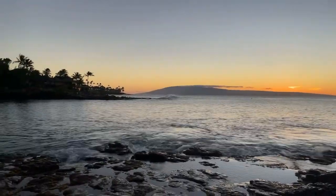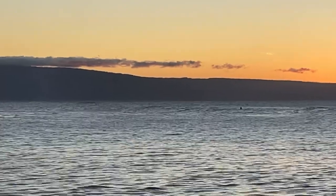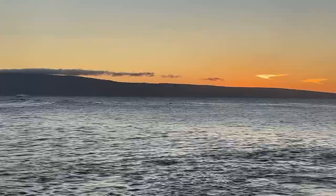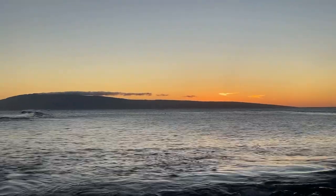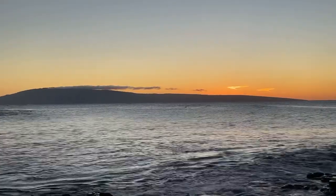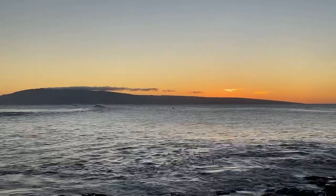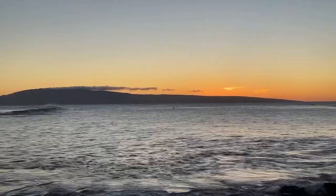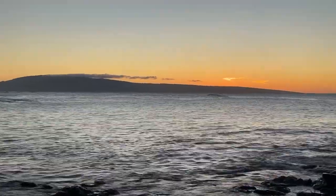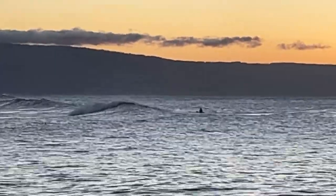You can kind of see a little Makaha wave just rolling in right there. Like the movie North Shore — that was a ripple. I hope this guy catches a wave. I want you guys to see what a little Makaha wave looks like. I think he's going to paddle. There it is — he's on the wave and he's off the wave. He just kind of popped up and went back down again.